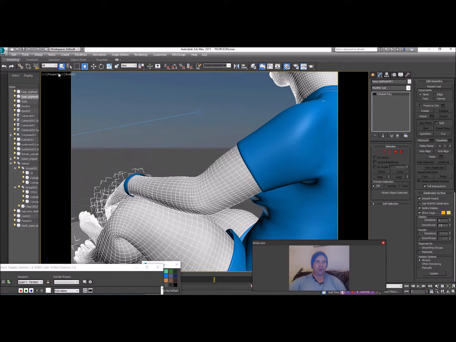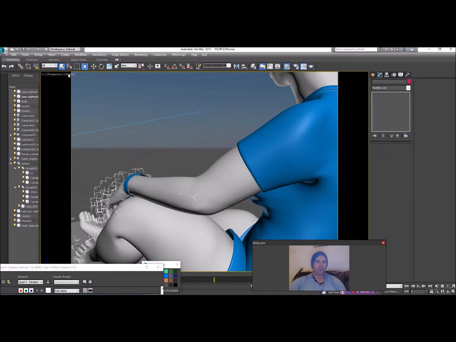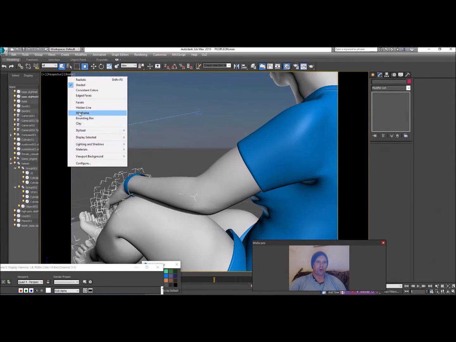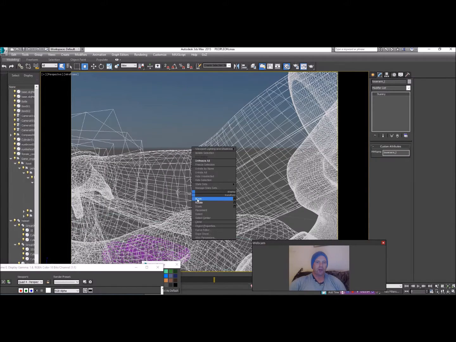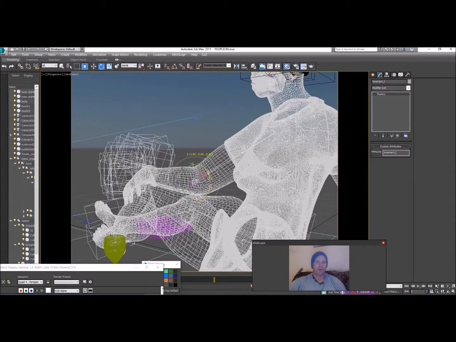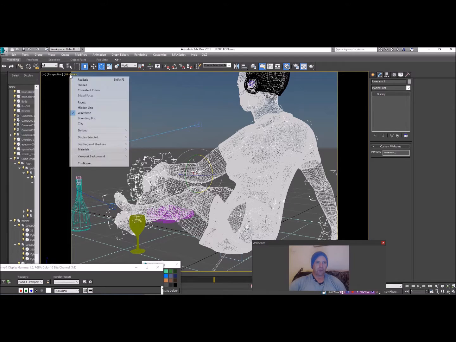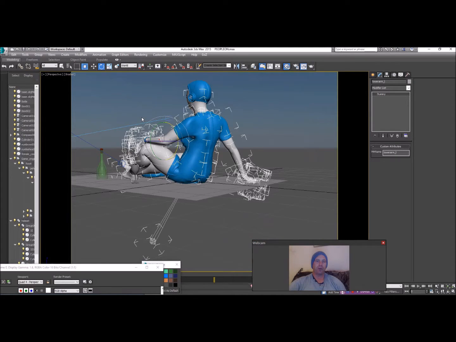So if we go to wireframe, you can see these very small bones in here, and you can rotate them a wee bit. And it's not working because I've taken the skin off this mesh, but if you'd imported it, you'd be able to move the parts around.